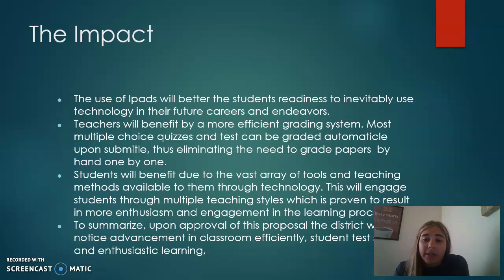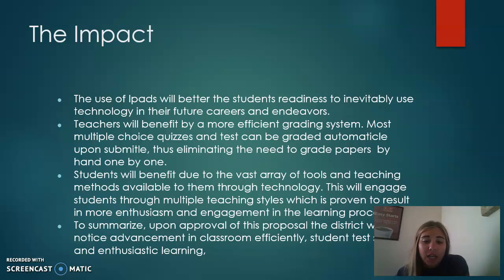Thus, you can eliminate the time it takes to grade papers by hand. It also will benefit the students by giving them a vast array of tools and teaching methods available to them through the technology system, as well as different teaching styles that will help students engage themselves more in the learning process as well as the classroom.